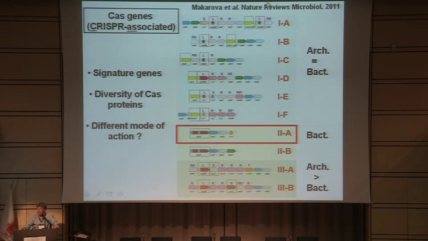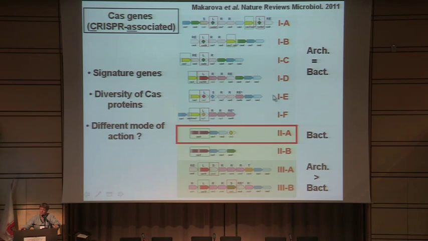So this is how we have classified the Cas genes at this time. They have been classified pretty much in the same way as restriction enzymes that you all know, which is in type 1, type 2, or type 3 systems. You'll find in these different colored rectangles the signature genes for these particular types. So you have your CRISPR array, you look at the genes flanking it, and you try to find these signature genes that will allow you to classify your CRISPR-Cas system into one of these families. Today I'm going to focus on type 2A, which is very active in Streptococcus thermophilus.